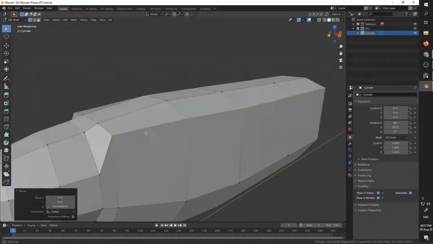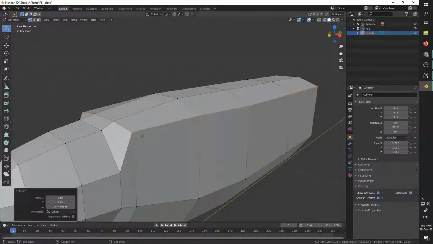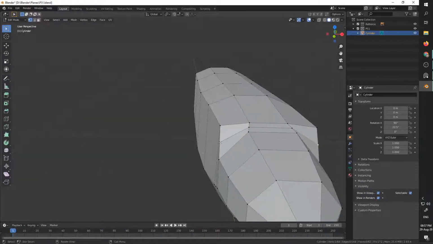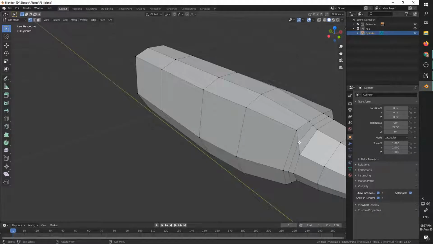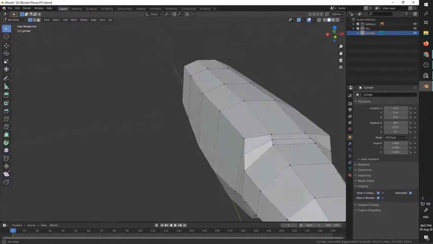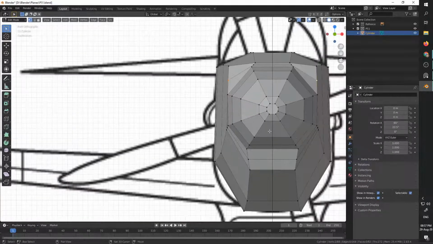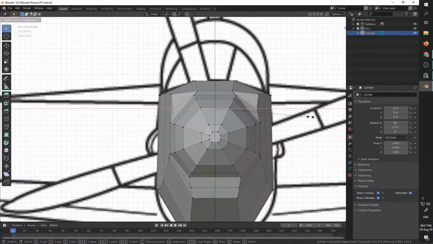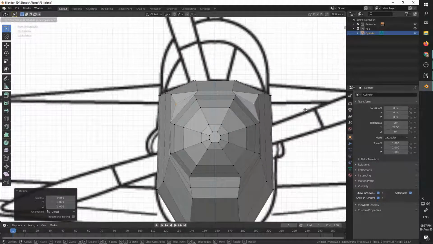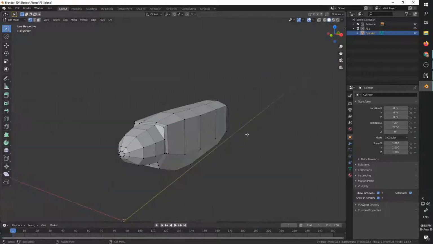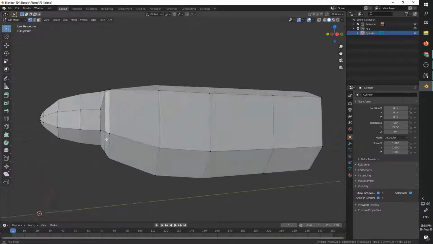Let's try something. I am by no means a Blender expert, so I'm going to try something. If any of you have any suggestions, let me know. I'm going to add another edge loop here, and I'm going to take these two edges. And I'll try to, maybe in front view, scale them on the x-axis and then move them slightly up, just to break this boxiness. Let's see how it looks.